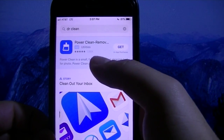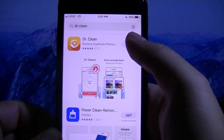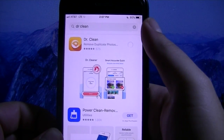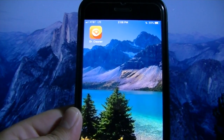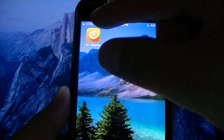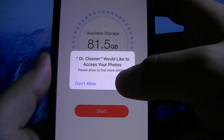Alright, and now it won't be that ad, it'll be this one, with the yellow, orangish image. Hit get. Now go to wherever you have free space on your iDevice and wait for it to install. Once it's done installing, just open it up. Now it will ask you to access your photos, just hit OK.